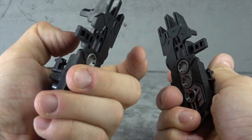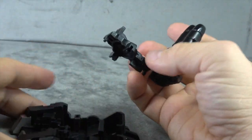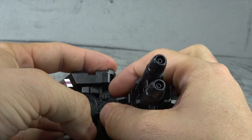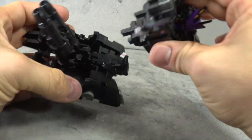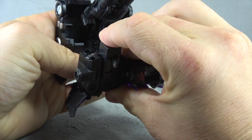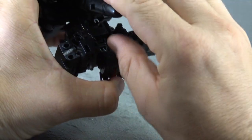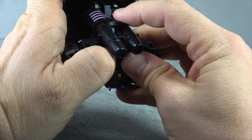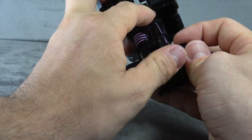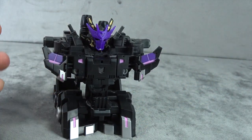So let's take these feet and we'll combine them. You see there's a system here. Then with this piece, fold out the bottom section so it's kind of in an L. These two go on these two indentations almost right after the big toe. And that just slides in. Then we're gonna take this, we're gonna slide on these two bottom pieces. There's two channels that have been formed from plugging the cannons in. And then these two pieces come up and they fit into these two channels, but I'm having a hell of a time getting them to line up quite right. It's probably because I don't have things plugged in deep enough, because I want to be able to take this apart so I can send it back. There it is. And then there you have the little statue thing, which is cool enough.